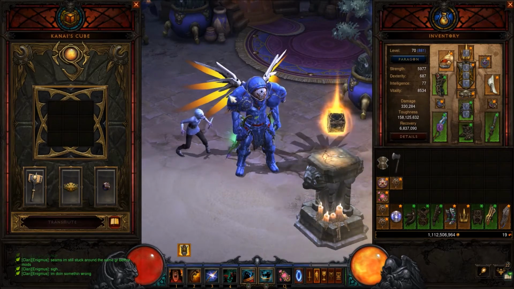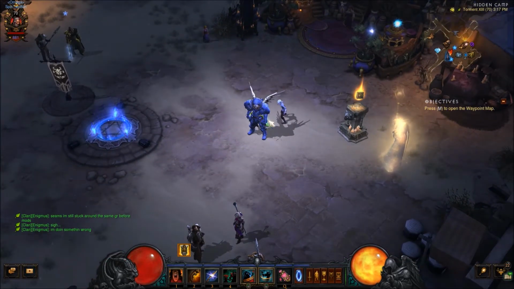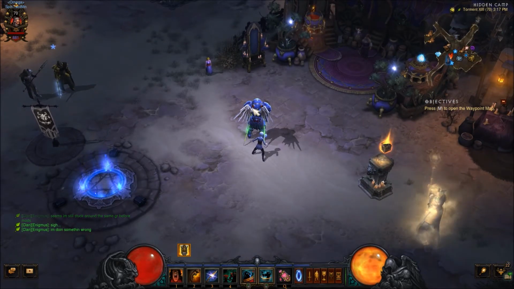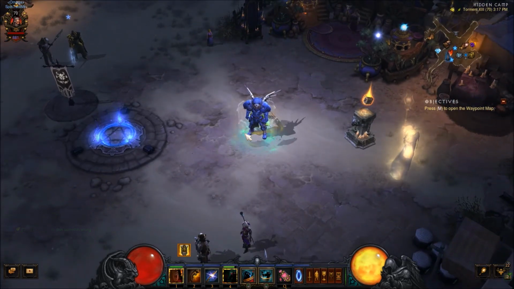All right, so a brief little explanation of how this build works is you're going to be whirlwinding around with your right click and rending as necessary with your left click. This is just how I prefer to play. You can arrange your buttons however you want as you see fit. Keeping your war cry up at all times and your Ignore Pain up at all times. Sorry, that may be a little loud.